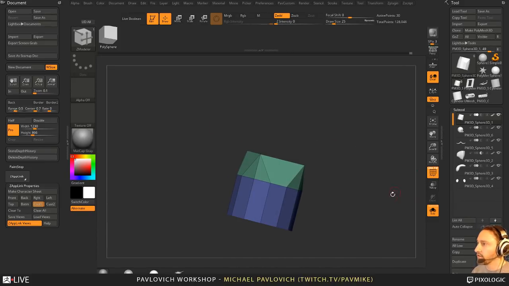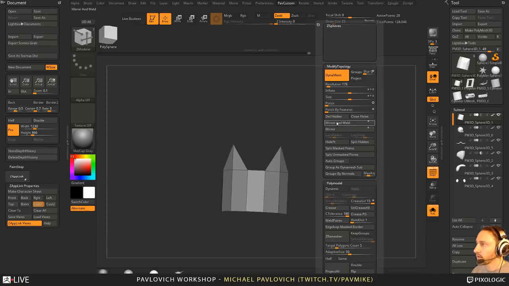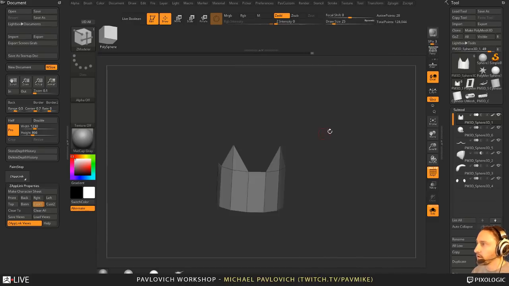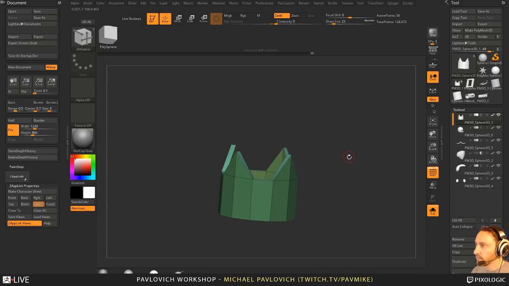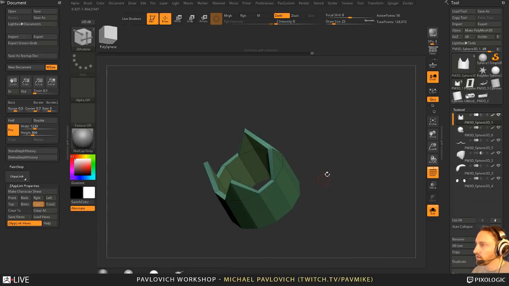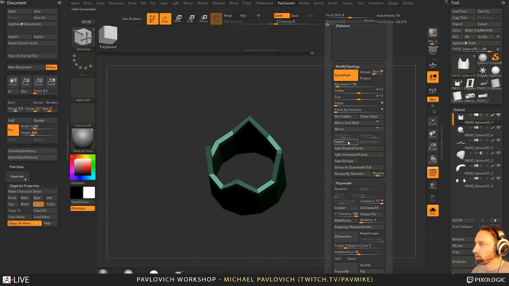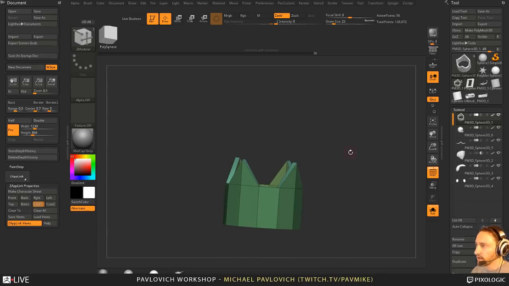Okay, so now let's go ahead and just paint the polygons we want to keep. So I'm going to hold down Alt, and we're just going to go through here. We'll paint all these ones, hold down Control Shift, delete hidden, and now we can do Q mesh, polygroup all. We can just Q mesh these out. It looks like we need to collapse these to a midpoint, which isn't a huge deal. So let's go ahead and do our, well, maybe it is kind of a huge deal. Also looks like I need to do a quick mirror and weld to put these together. I probably should have started with maybe an 8.